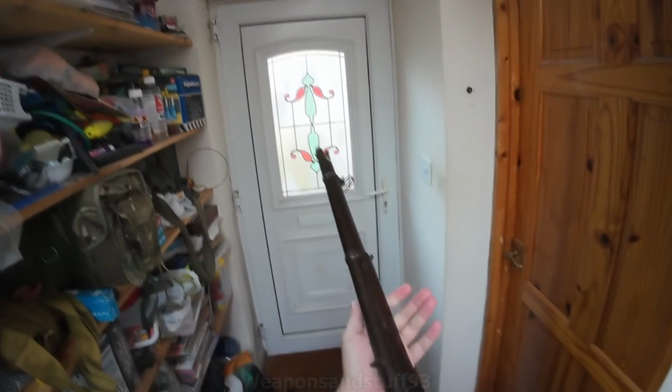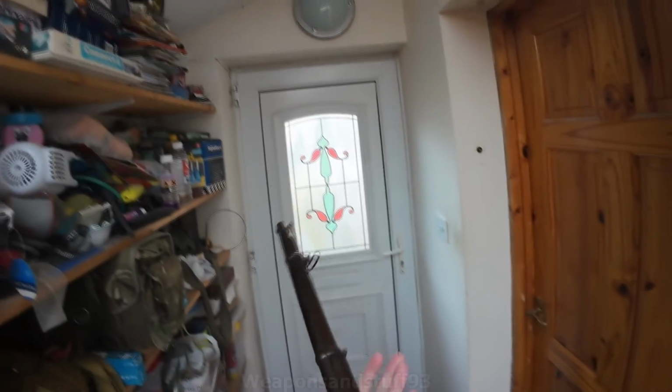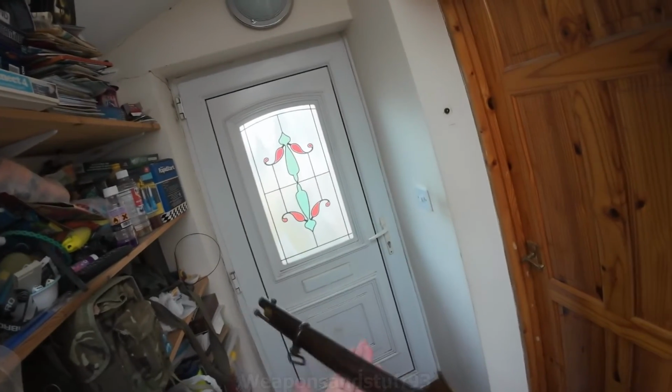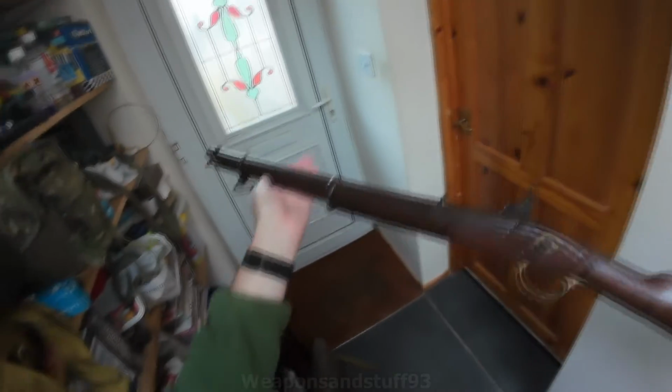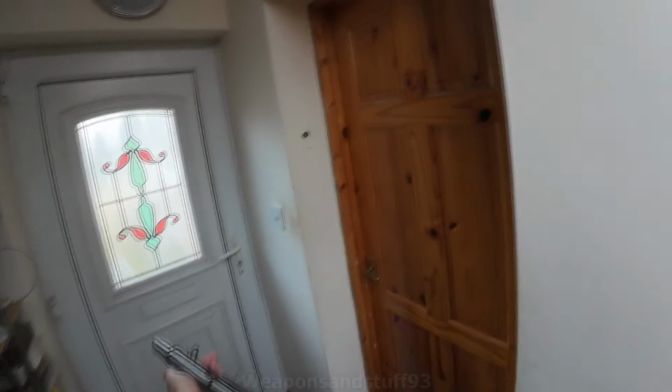Right, well, hopefully this all films alright, because I'm trying this out with the action camera. Let's close the hammer first. So, this came today. Obviously, annoyingly, because of YouTube guidelines now, I can't tell you where I got this. But I got it from one of the sites in the UK that sells deactivated and obsolete guns.